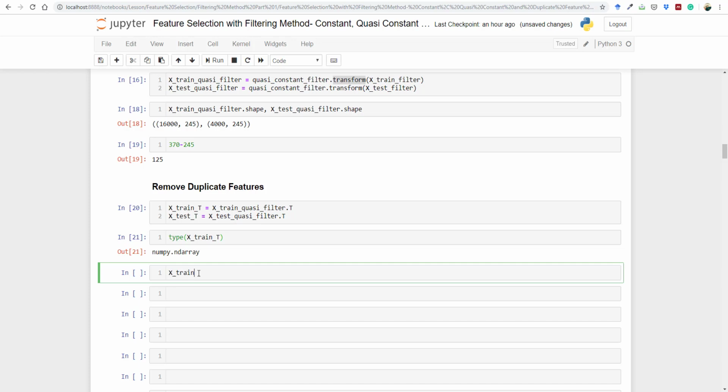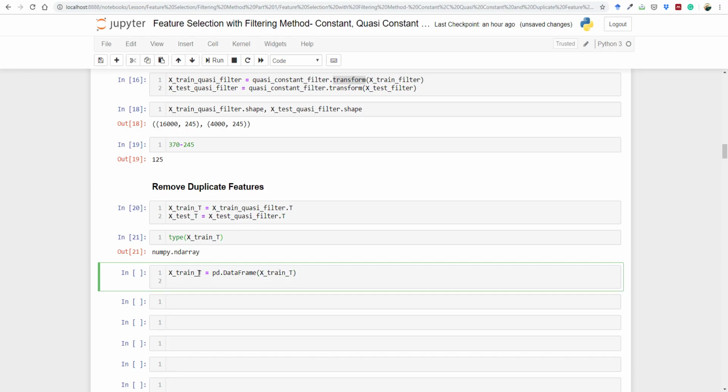X_train_t is equal to pd.DataFrame of X_train_t, and similarly for the test data set we have pd.DataFrame of X_test_t. Now we have converted our numpy array into a pandas data frame.